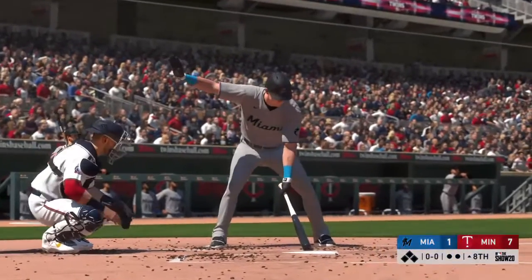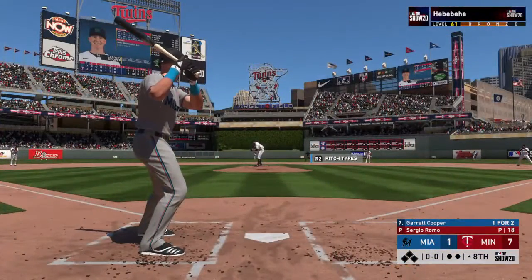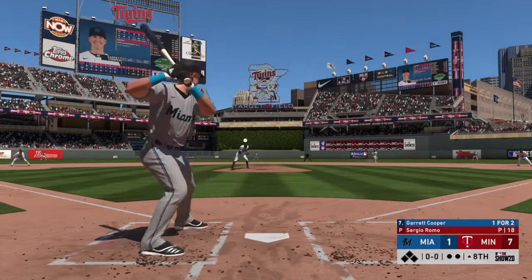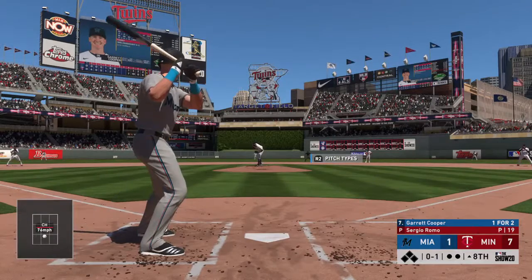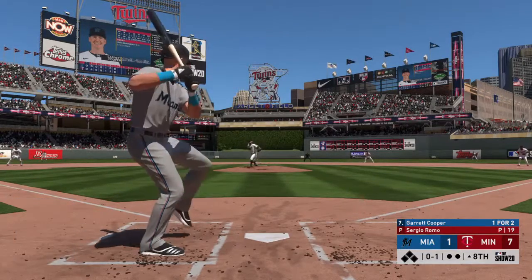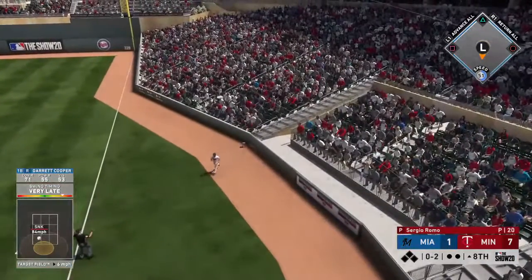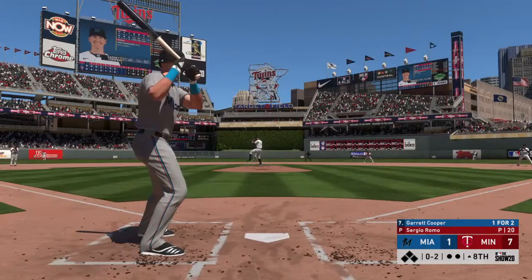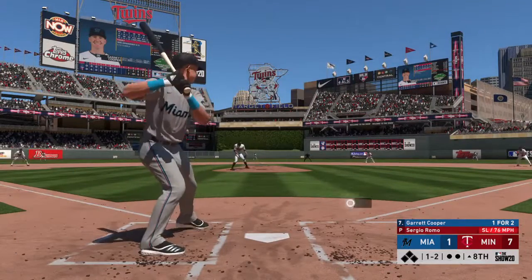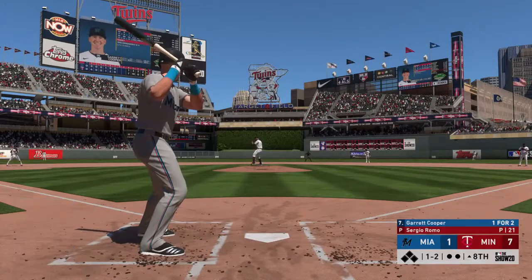All set for the start of the inning, and digging in is the outfielder, Garrett Cooper. From the stretch, here's the pitch. And this is pop foul, but perhaps playable behind first. And nope, this one falls, so he'll get another shot. And he'll try and tempt him with one in the dirt, but he'll hold back here. It's 1-2.